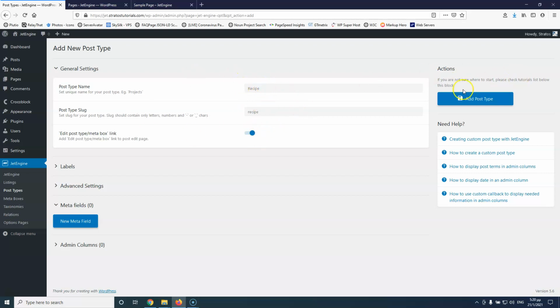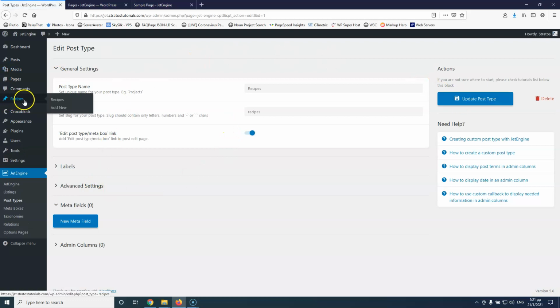So the next thing, I'm going to click here that says add post type, and this will create my recipe inside here. But since this is a slug, we want that to be in the plural, not the singular. So in most cases we add here recipes and not recipe. This is how we usually do that, because this is for the archive page. I'm now going to add the new, and now I have here, as you can see, recipes. I have the recipes that are already here in the add new, where I can create a new recipe.